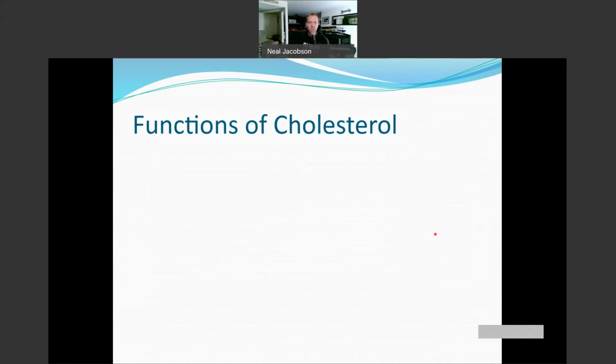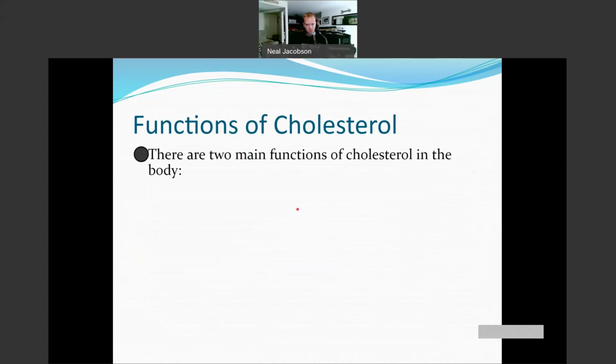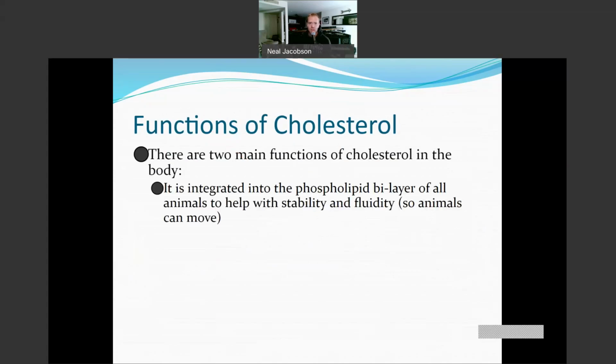So what are the functions of cholesterol? Well, we've heard before that cholesterol is bad for you. Don't eat too much cholesterol. It'll raise your blood something, I don't know, may give you heart disease, right? But cholesterol is super important to the body, especially animal cells. It's embedded into the phospholipid bilayer, and the phospholipid bilayer is as tender as a bubble. Putting in cholesterol helps to stabilize it, but it also allows some flexibility. It keeps its shape, but it also bends. Think of cholesterol as the material that Gumby's made out of. It can bend and flex, but then it'll come back to its original shape.